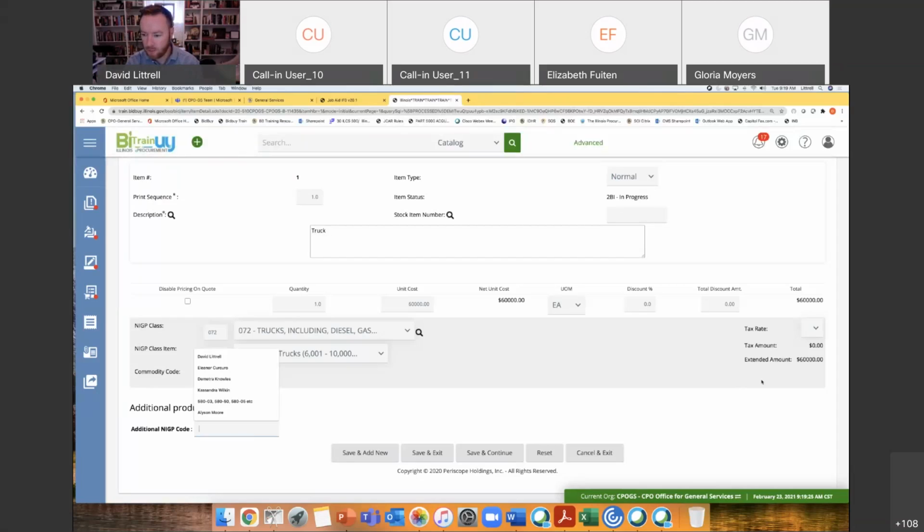Does this include BEP and NIGP codes added in the additional NIGP codes? So yes, those NIGP codes for the BEP goals will be listed in the solicitation document as well, and so that'll be that much clearer for your BEP goals.